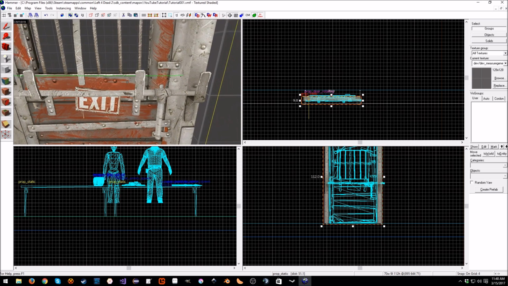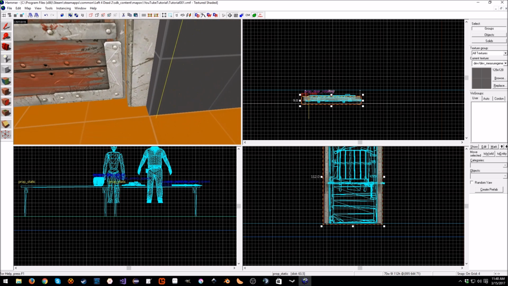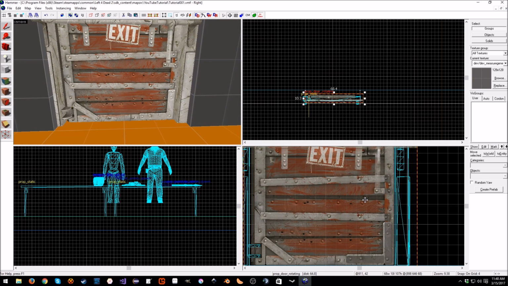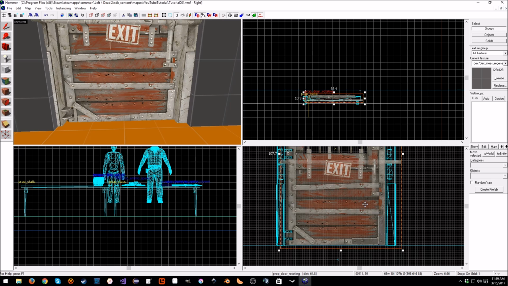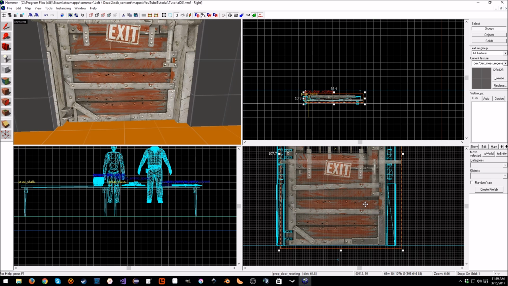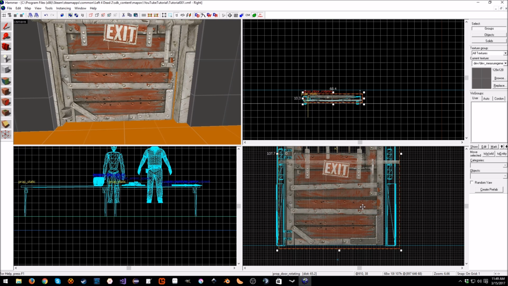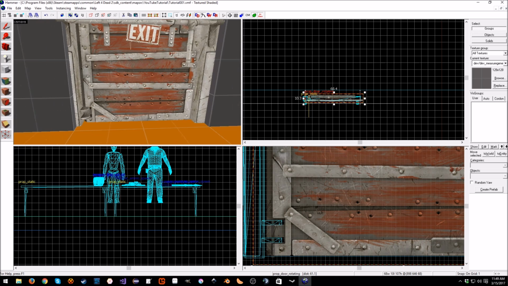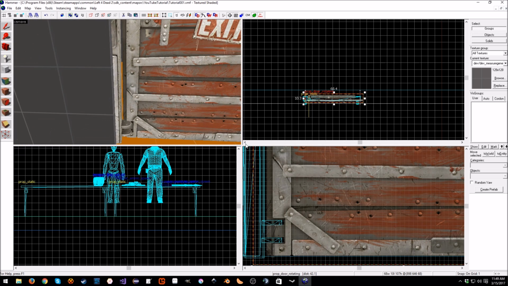You know, it's okay. It's not perfect. But as you can see, the door is not perfect. So let's go to a lower count here, and let's see if we can squeeze this door in better. I can't tell. Is that... it kind of has a hole in it there.